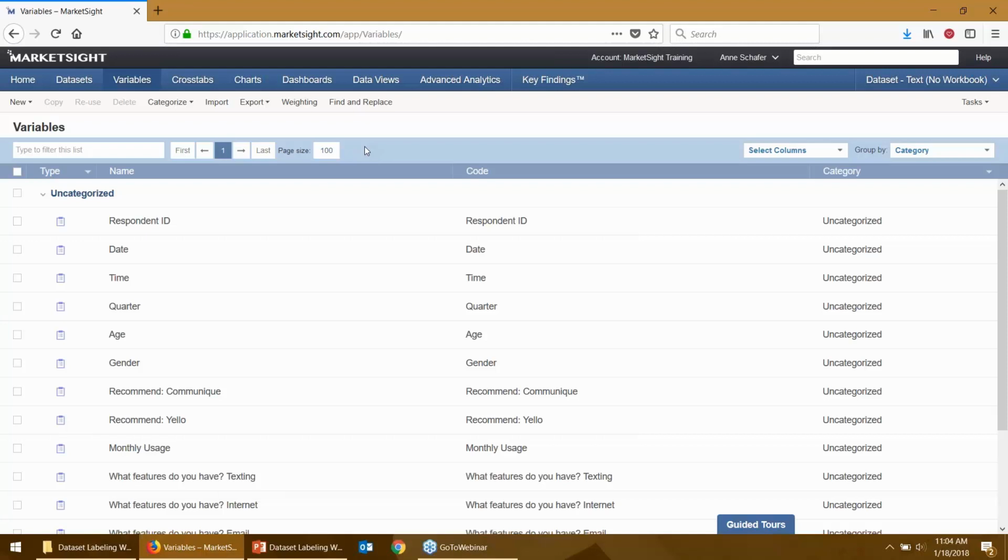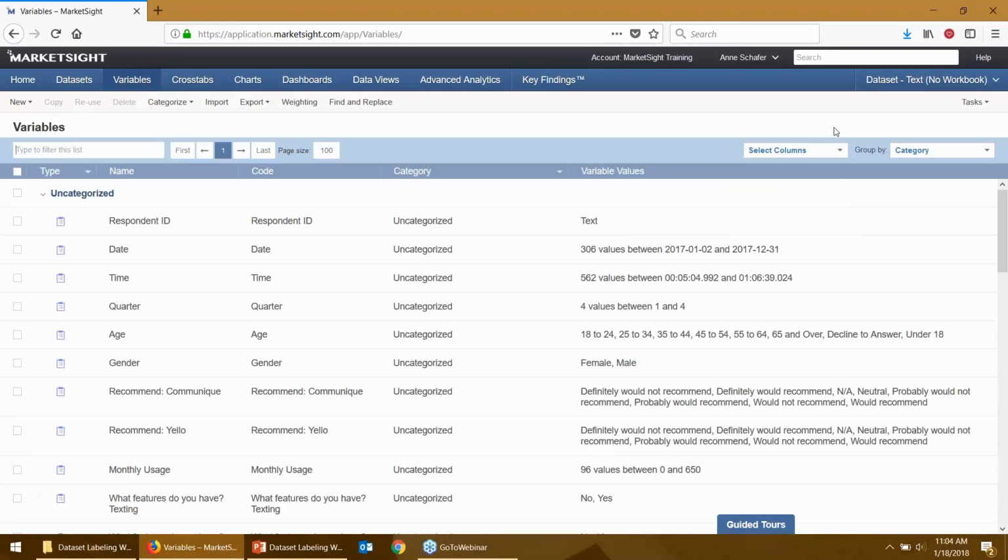If I take a look at this dataset here in MarketSight, I can see that there are a number of interesting things going on. Let me show my variable values column so we can see even more. For the most part, MarketSight has uploaded those text-based variables, and it's already done something for us.